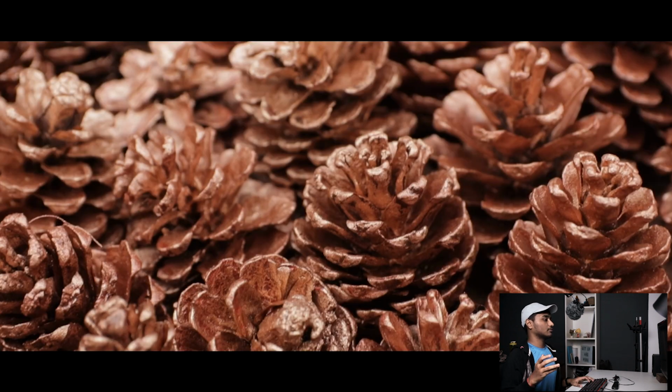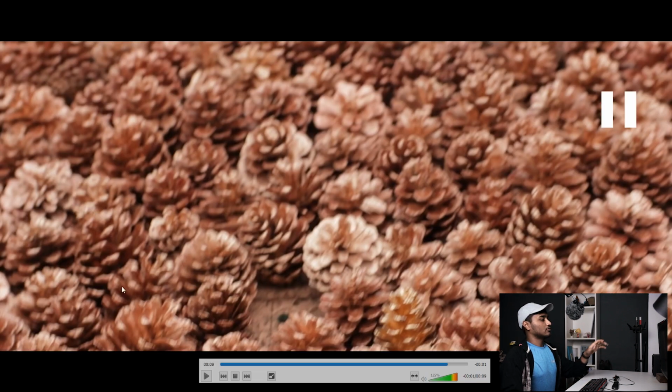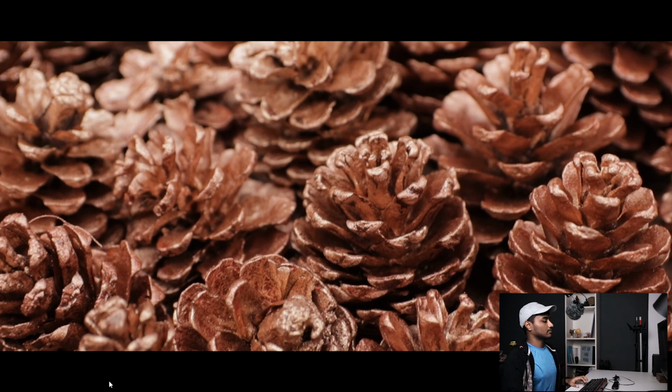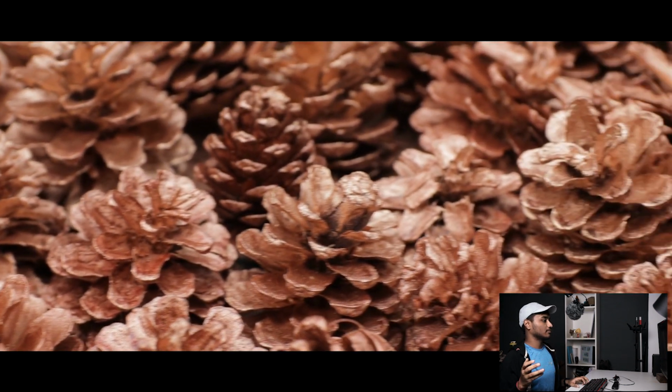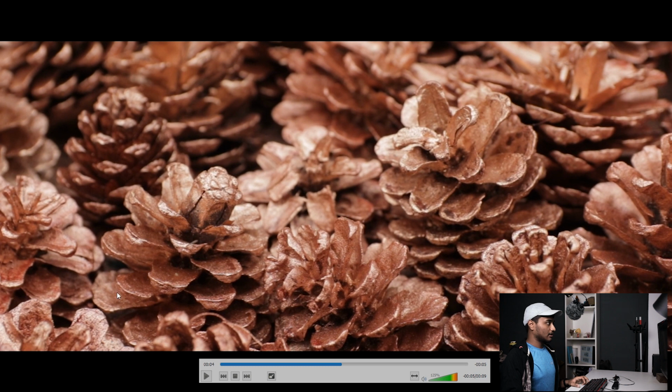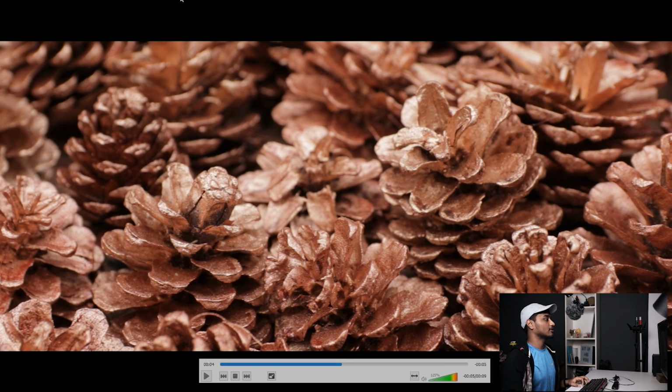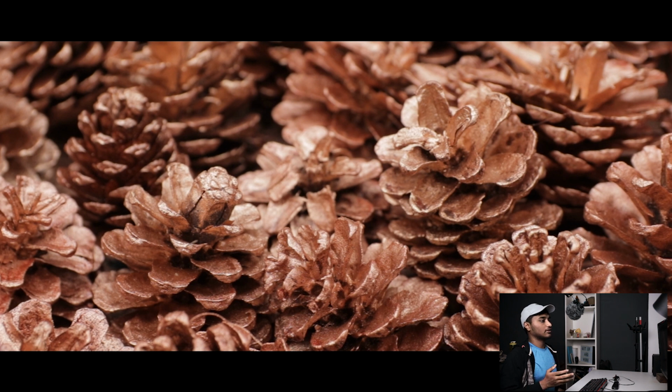So here's the final exported video clip. I haven't color corrected or anything like that. This is just the raw video clip exported in 21:9 aspect ratio. And as you can see, we are getting black bars on top and bottom of the screen because my monitor has a standard 16:9 aspect ratio, and these are actual black bars created from the aspect ratio of the video clip and not fake ones that are just on top of it. So if you watch it on a widescreen 21:9 monitor, you will not see any black bars there.